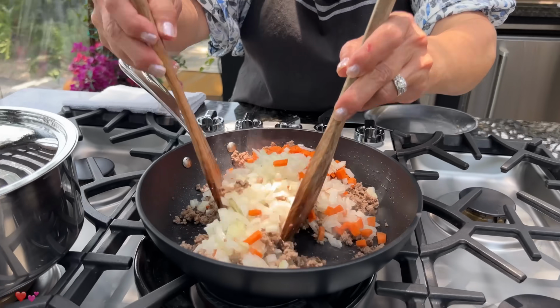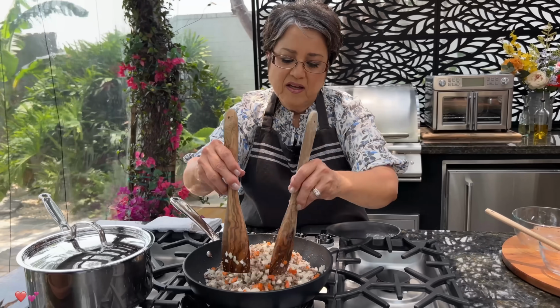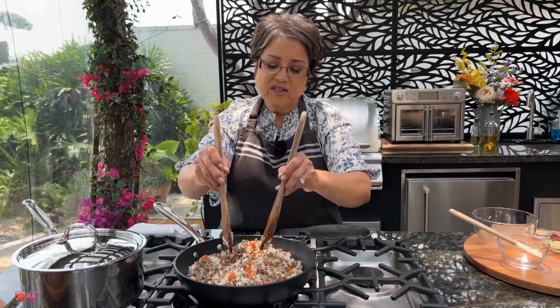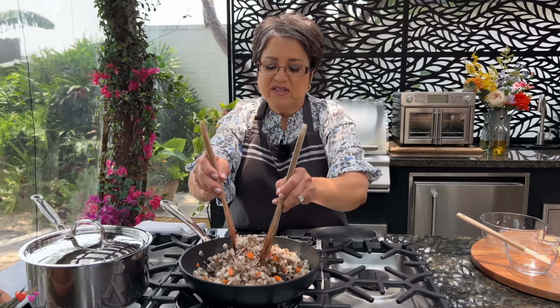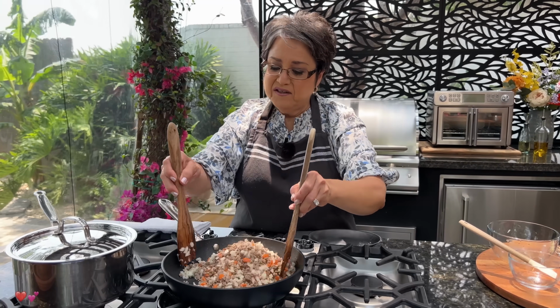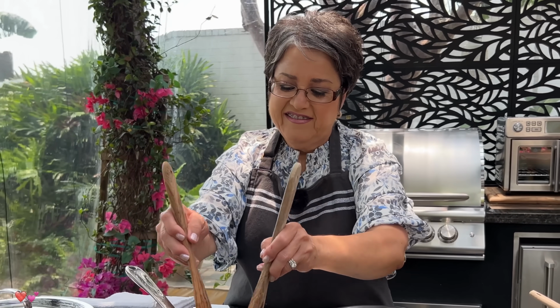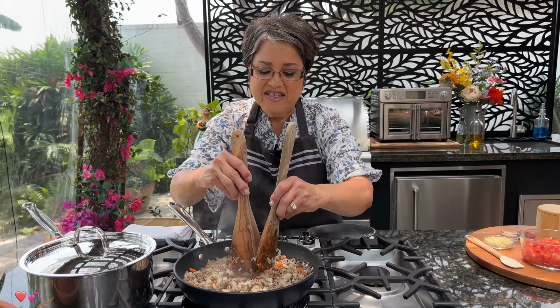Now I'm just going to move this around until the onions get a little translucent. Now if you don't want any carrots in your casserole, you can just leave them out. And you can even add another vegetable that you really like. I like the carrots. They really shrink down and then they'll just taste so good in here. So my onions are nice and translucent.